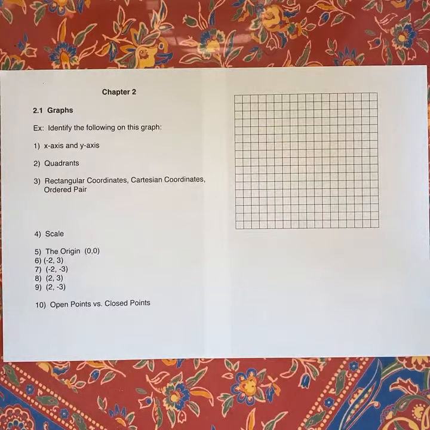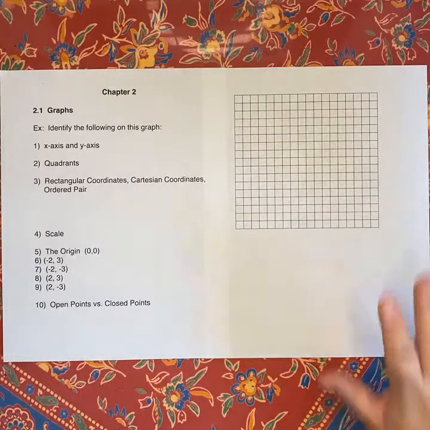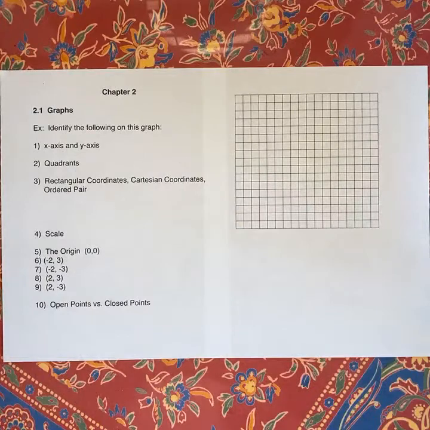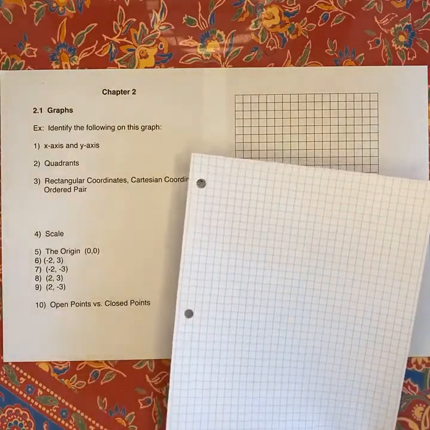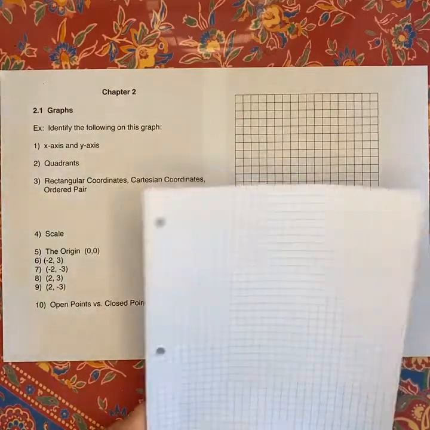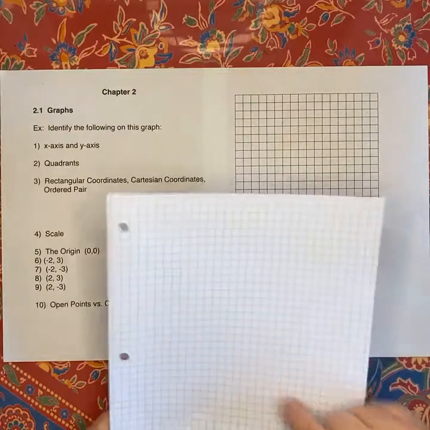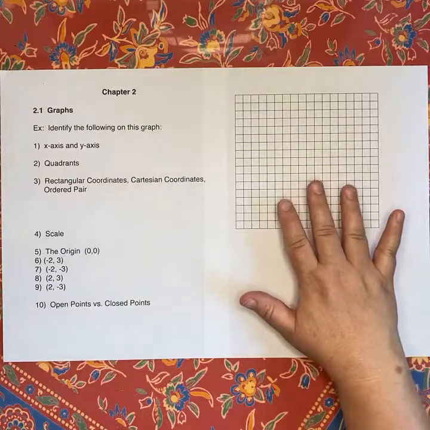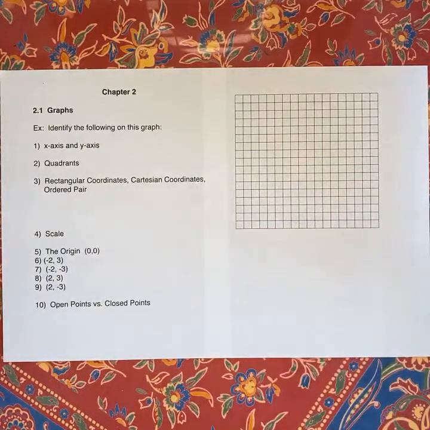Yay! And in order to graph, you really need to either have a printout of the notes, which will have this grid, or go get yourself some graph paper, otherwise known as quad rule. Quad for 4. I guess it means it's drawn in little squares. So get quad rule pads or paper, because graphing freehand is going to quickly get you some really wonky looking graphs. So definitely get a hold of something that has semi-regular squares on it so you can practice that.